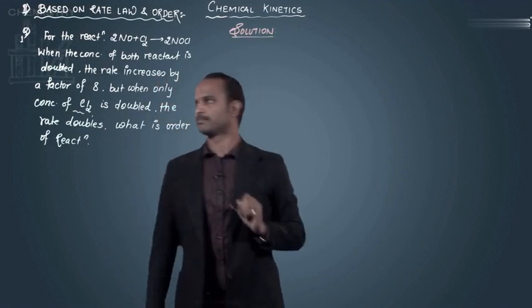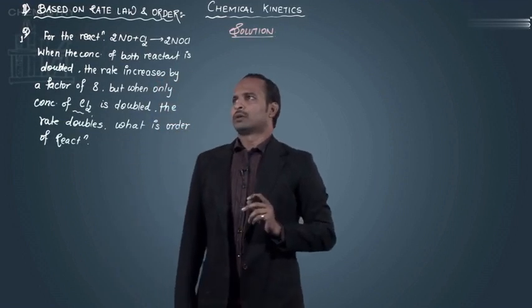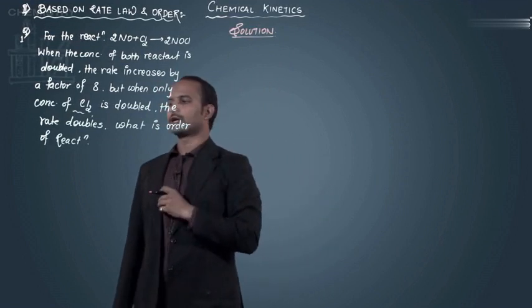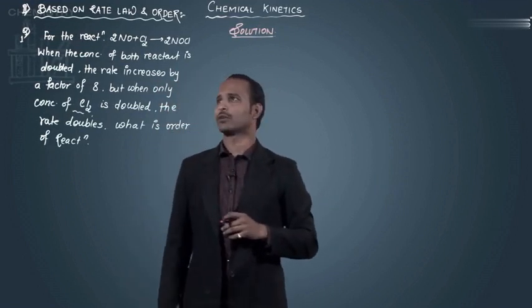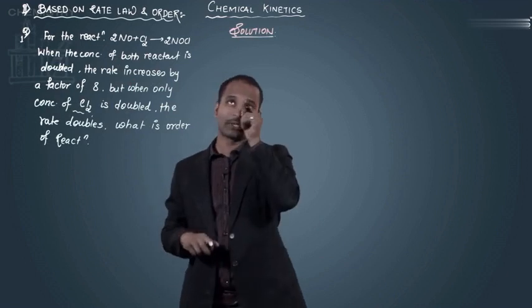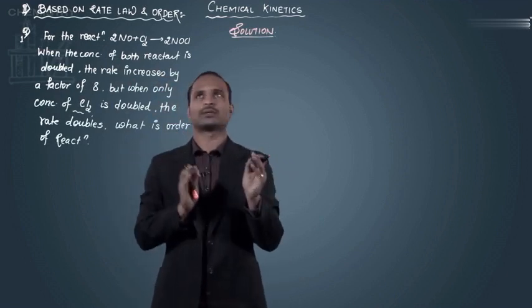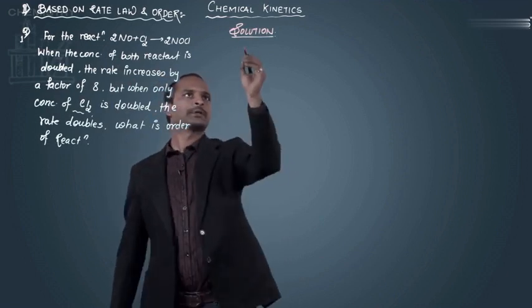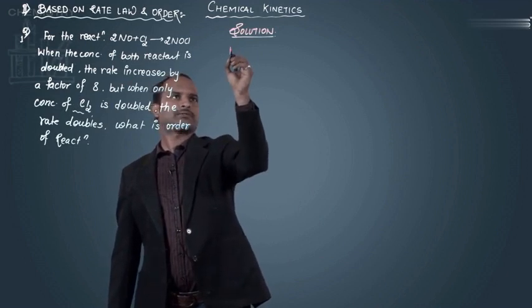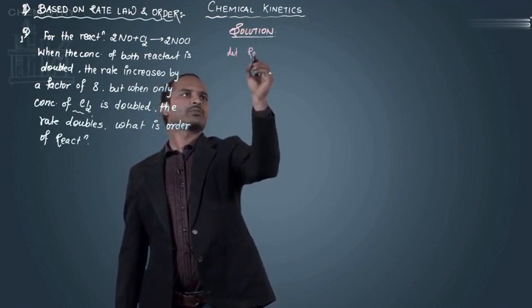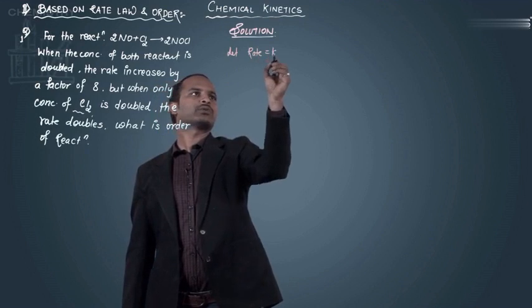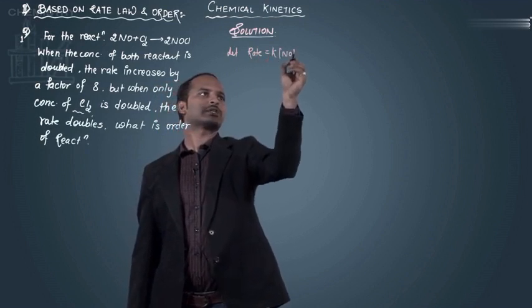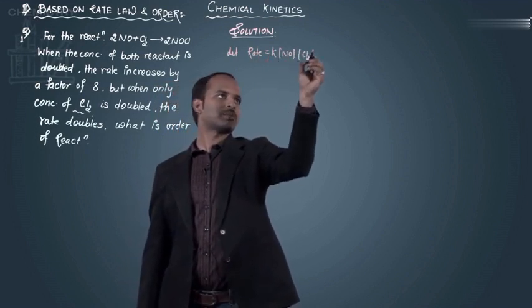So, solution. To get the order of a reaction, we have to determine the rate law. So we have two reactants, that is NO and Cl2. Now how to solve the same question systematically. The rate law is not given, so we can assume that rate is equal to K into concentration of NO and Cl2. As I said, we can write at least this much.